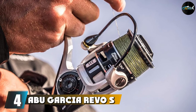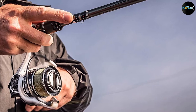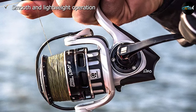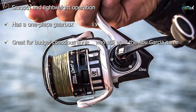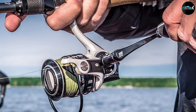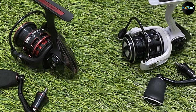Next at number 4, we have the Abu Garsha Revoes Spinning Reel. As promised, the Abu Garsha Revoes is manufactured by the same company that makes P-Fluiger Reels — Pure Fishing. Built with high-quality materials yet offering a lower price point to budget-conscious anglers than the Abu Garsha Revoes X, the company's flagship model. You'll love the all-white and black construction of this spinning reel. The white parts consist of the polymeric body and rotor, while the matte black parts are the machined aluminum spool and the alloy X-Craftic frame. Inside the body, you'll find a one-piece gearbox and a Duryjar main brass gear, which together offer optimal cranking power.